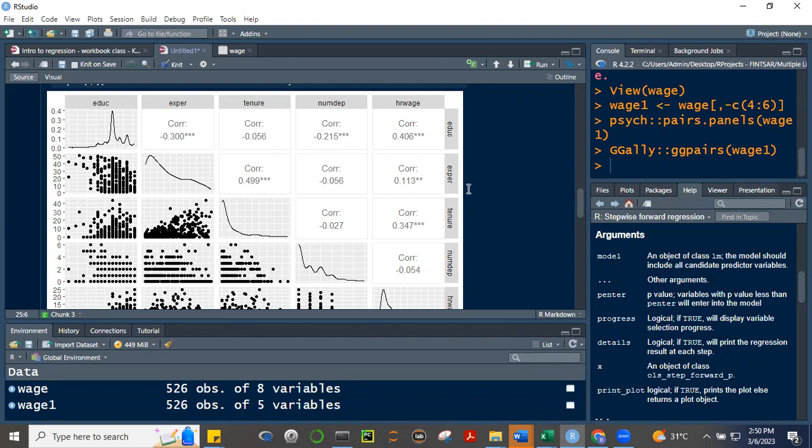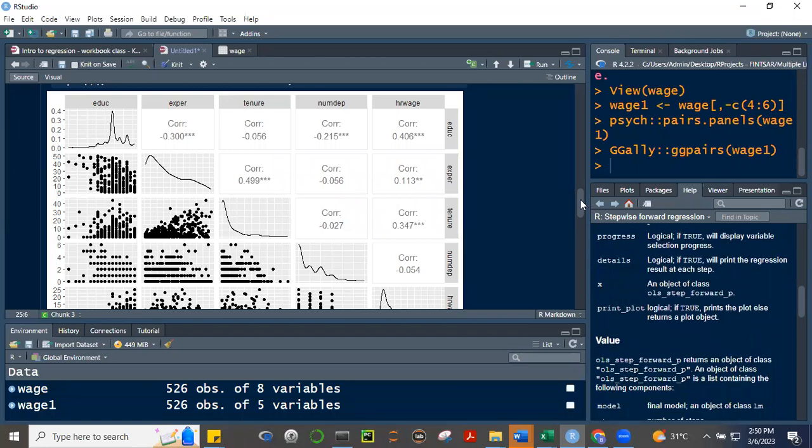Among the independent variables, as I said, we don't want them to have strong correlation. For example, experience and tenure, they're both independent variables, predictors, and you can see that the correlation is 0.5. That's moderately strong, and we don't want that. We want the independent variables to be not correlated so that there will be no ambiguity as to which of the variability of the dependent variable is being explained by which independent variable. And we will see that when we do diagnostics.